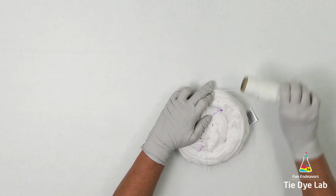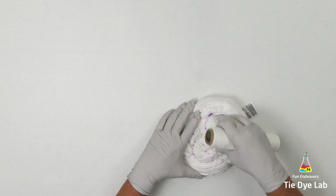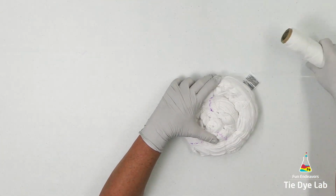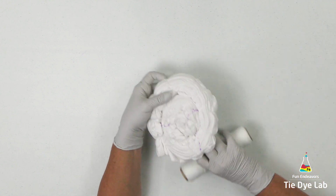I'm going to try to spiral this shirt as tightly as I can. This is one time when it would be really nice to have great big huge hands. It would just make it a little bit easier. Once I get the shirt spiraled, I'm going to hold all of these folds in place with some more kite string.